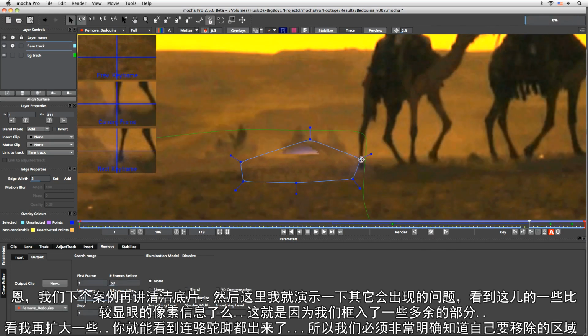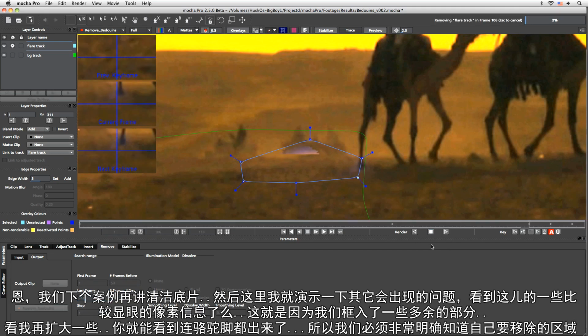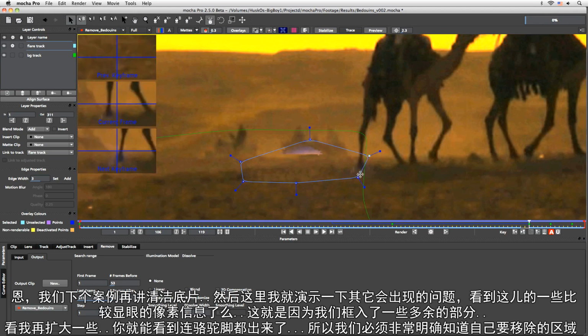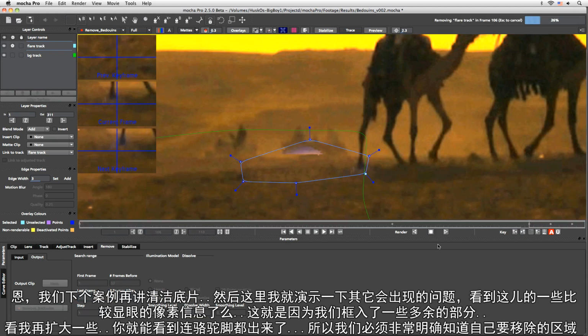But I just want to show you one more thing that happens if we take in a little bit too much, is we can start to get these lovely repeating patterns as it copies some of the background in. So what I've done here is added in a bit too much of the camel's foot here.